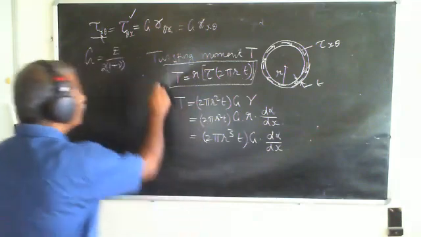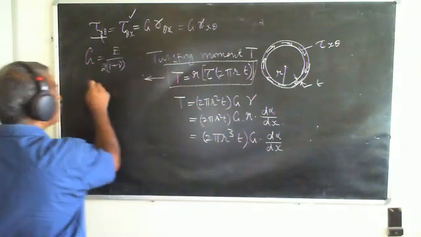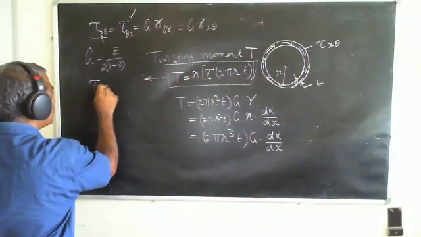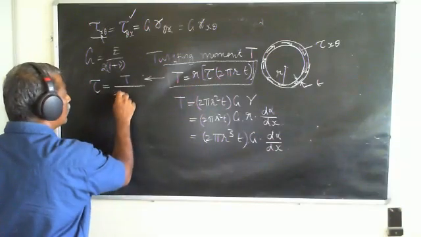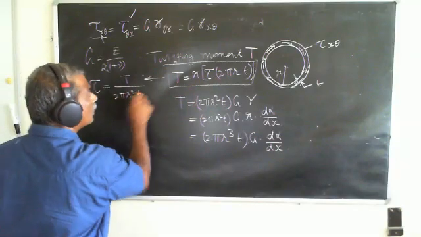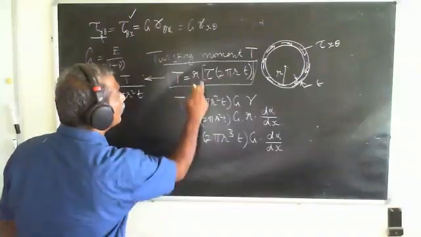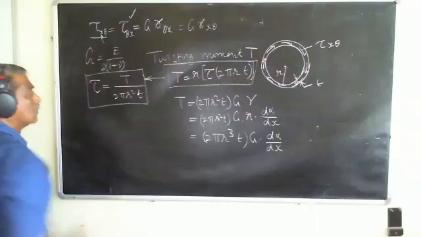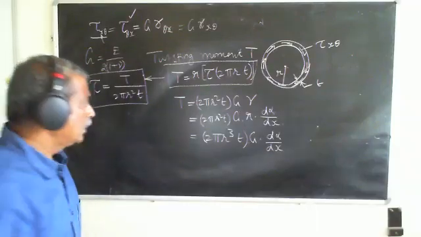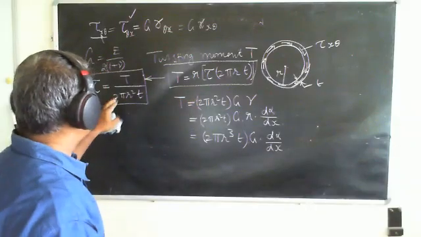For example, if I just want to find what would be the stress, I can easily find the stress to be equal to T by 2 pi r squared t, correct? Yes or no? Yes, sir. Right? And gamma can be found out by dividing by G.